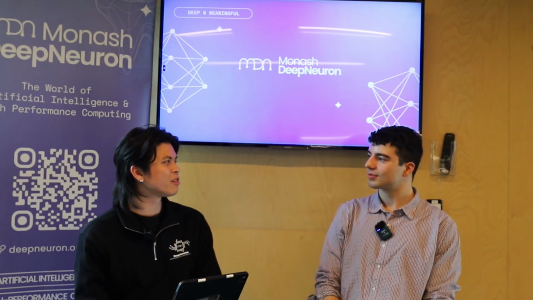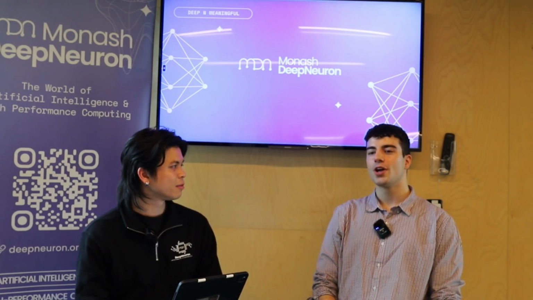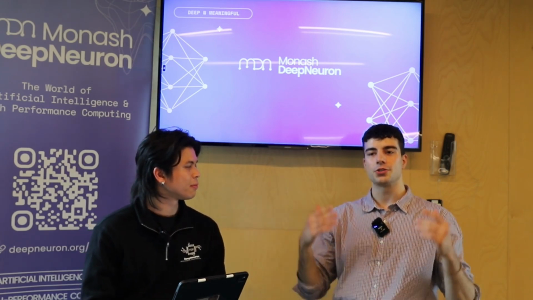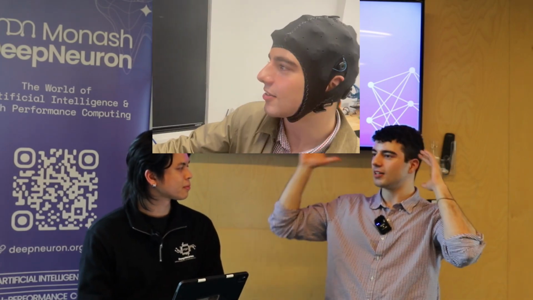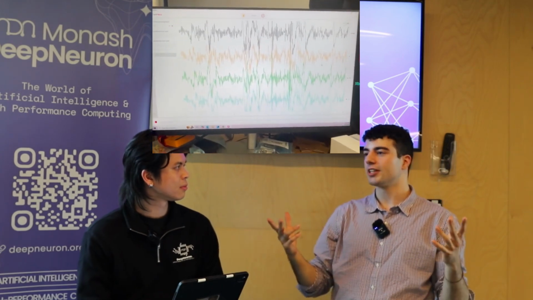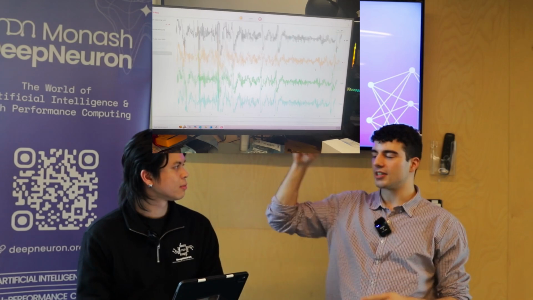Can you tell us how the EEG signals are used to control the arm? Of course. So when we have a thought and it gives us our unique thought fingerprint, you can think of every side of your brain as turning on or off. If you've seen brain imagery, some parts of your brain light up and some don't. And if you map that, you can get signals.